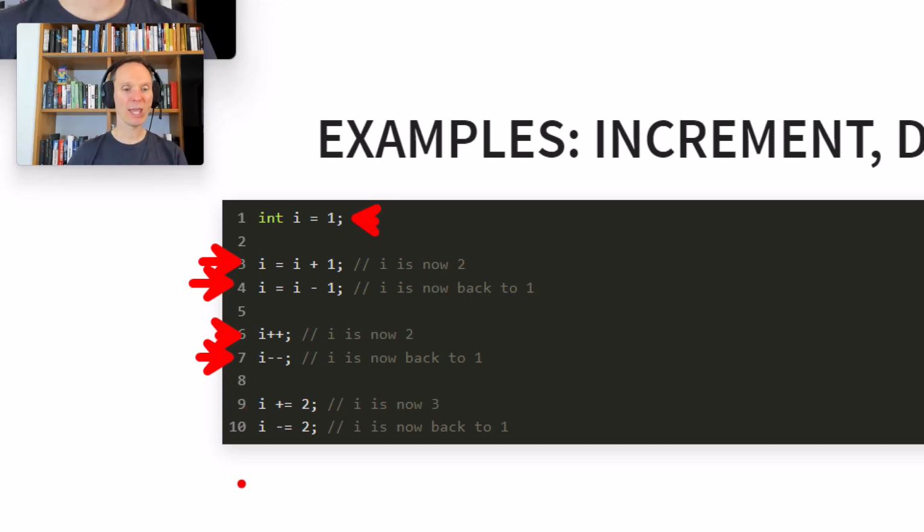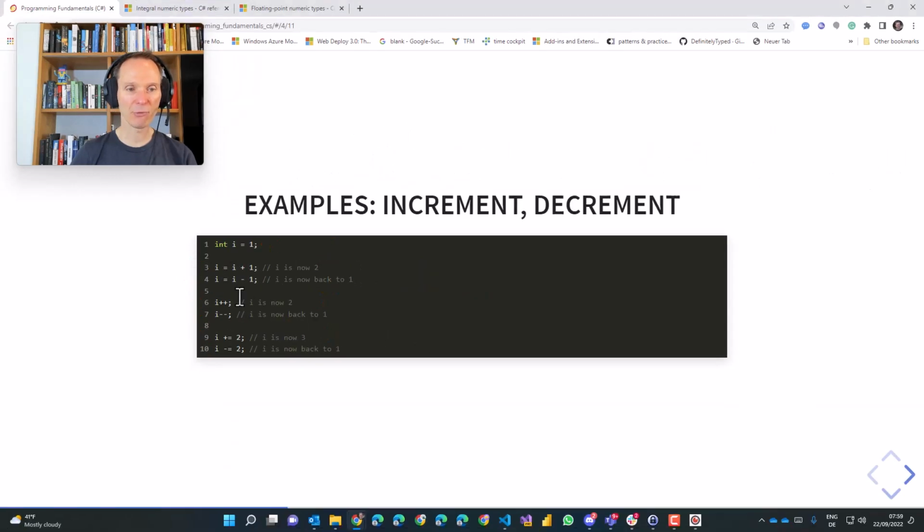And if you want to increment or decrement by values other than 1, you use the plus equals and the minus equals operator here. Pretty obvious, right? Not that difficult. So avoid line 3 and 4. Use plus plus, minus minus, or if you want to increment and decrement by larger values, then use plus equals or minus equals. Super useful.